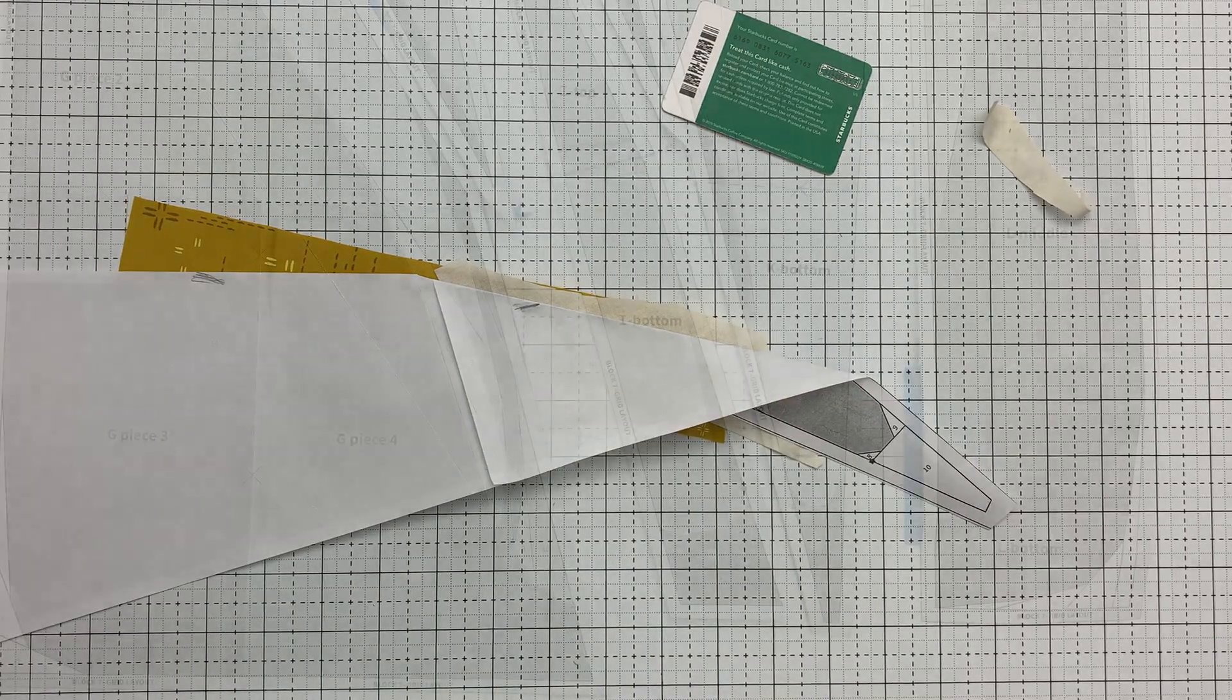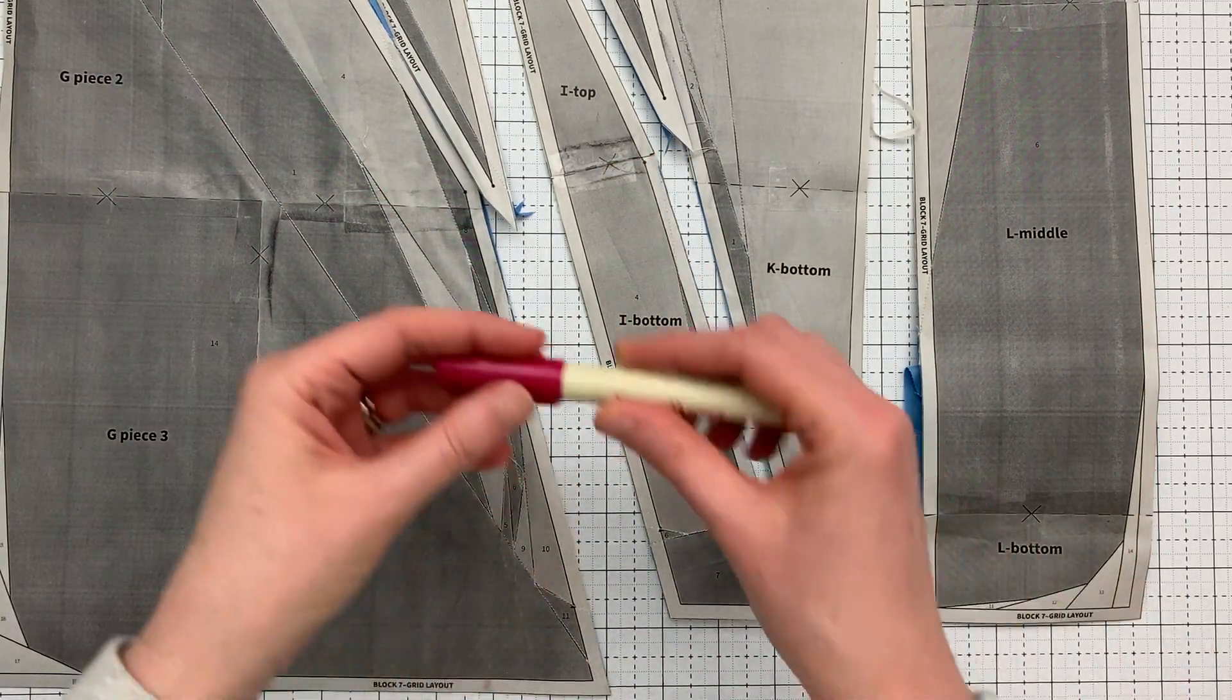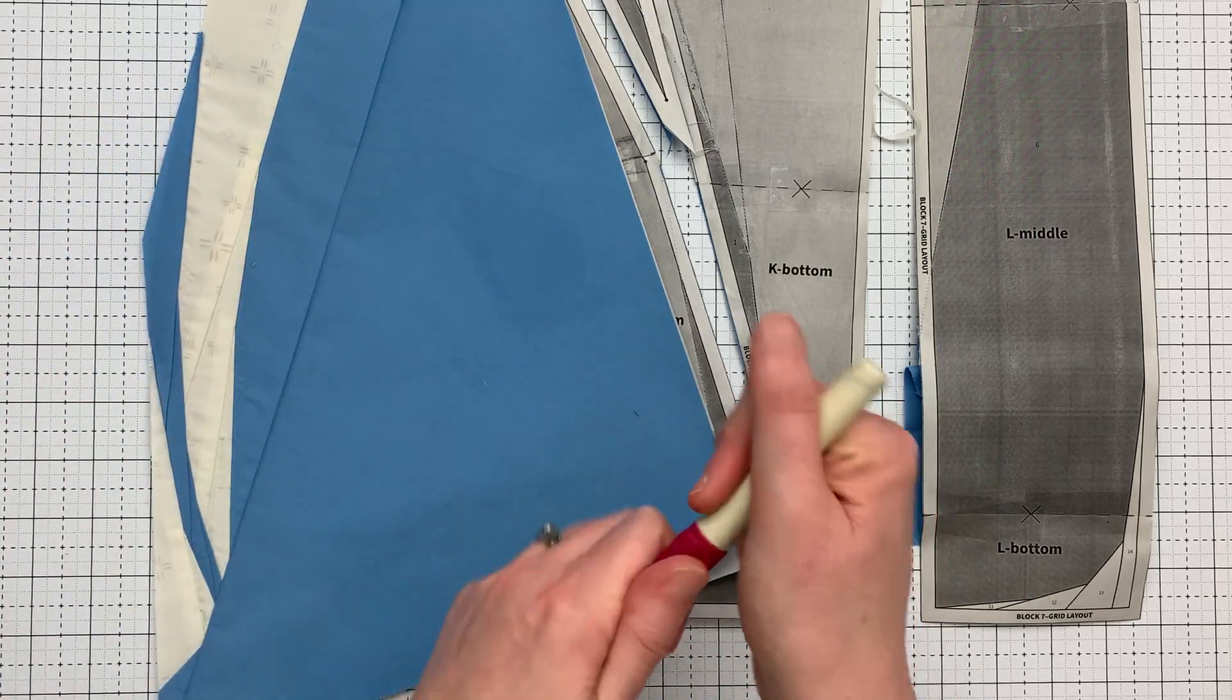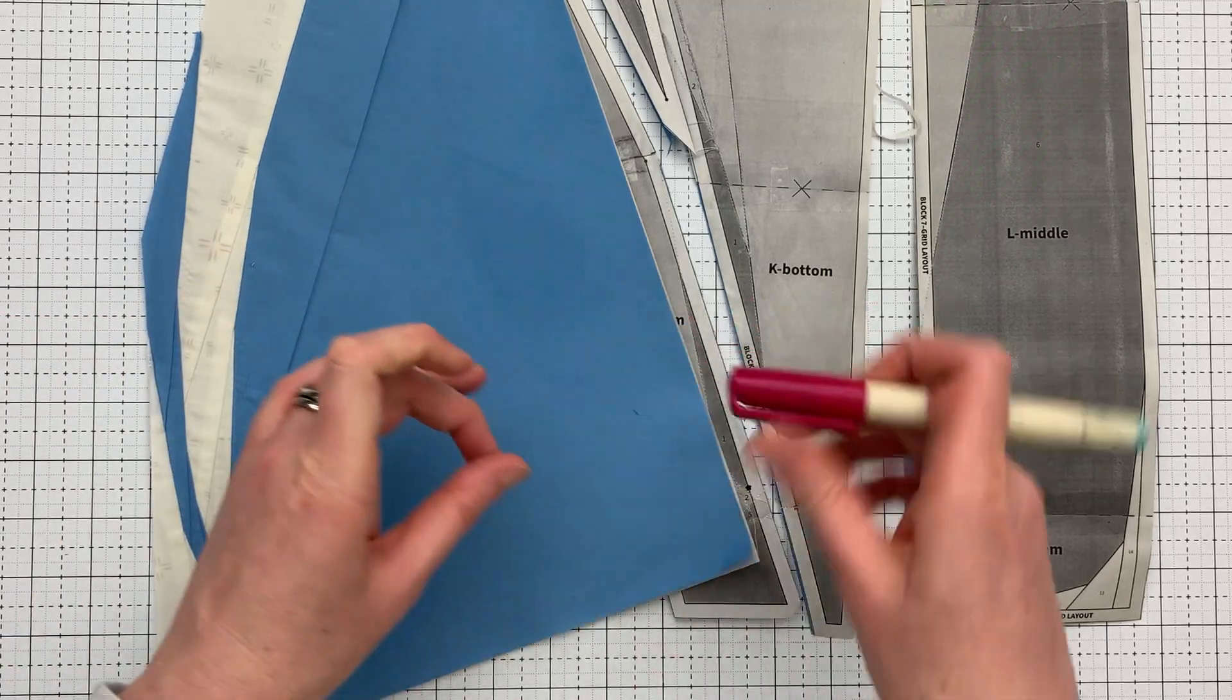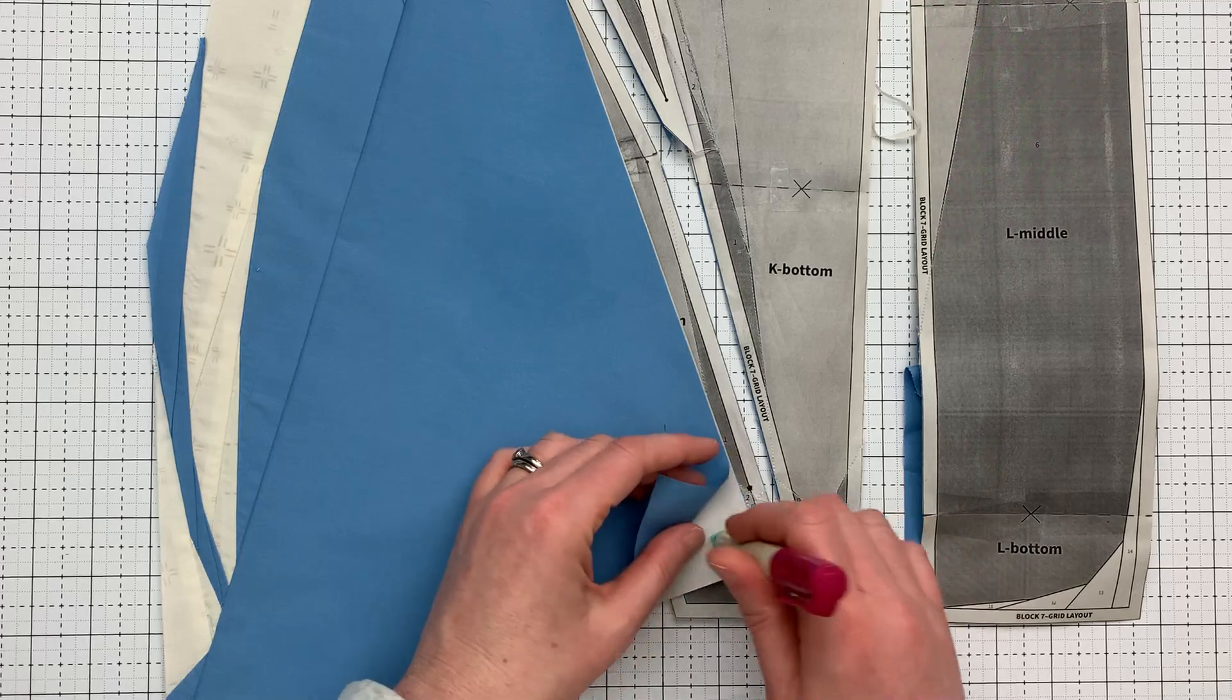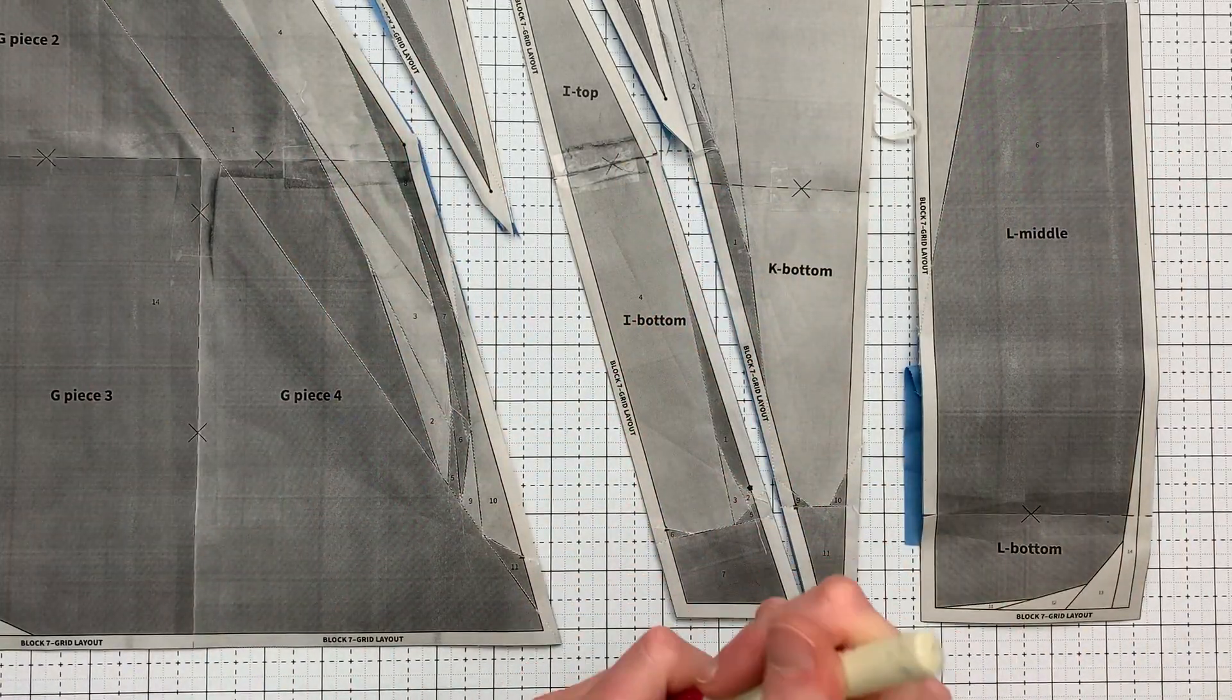This block does have some long sections to align and to sew up, so here are just some reminders. I like to use my water soluble glue stick to attach any large pieces of loose fabric to my paper. I would typically glue this down before I trim to the edges, but here I forgot to do that, so I can still go back, add a little bit of glue, apply it to the paper and then push down. I find by doing this it's less that I'm fighting with when I'm trying to join these longer pieces.